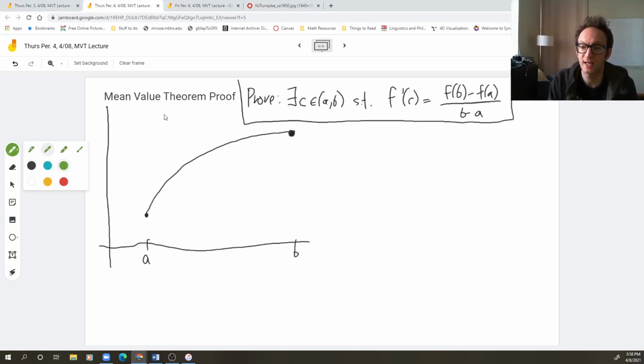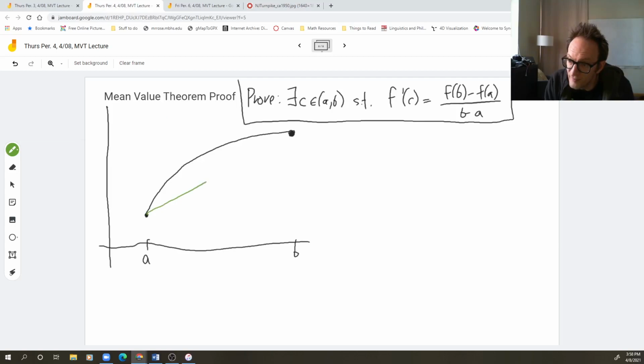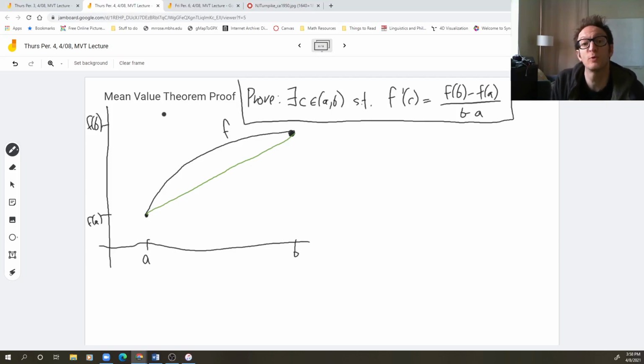As we were discussing, there is a function that I should be comparing my function to, and that is the function which goes directly from A to B. What I have to do is prove somehow that there is a point on this interval AB where the slope of the tangent line to the function is equal to the slope of the secant line. How am I supposed to understand this proof? Well, I'm going to explain the motivation for the proof by using another story about the mean value theorem. This is the story of running a race.